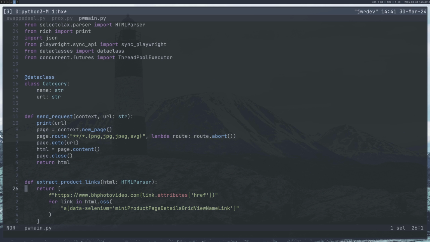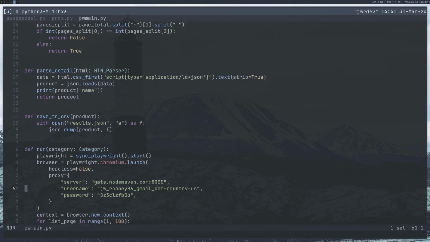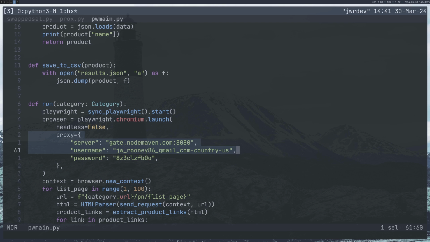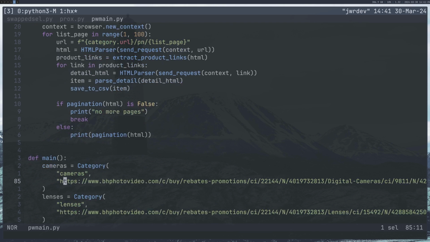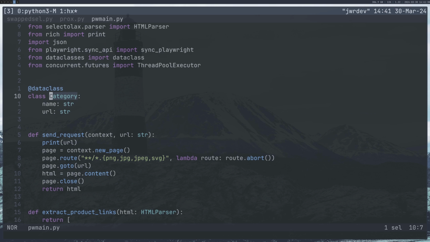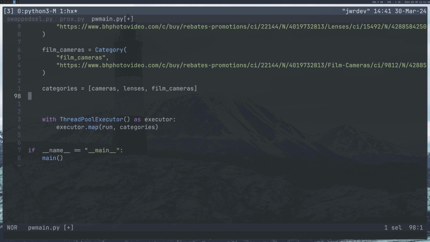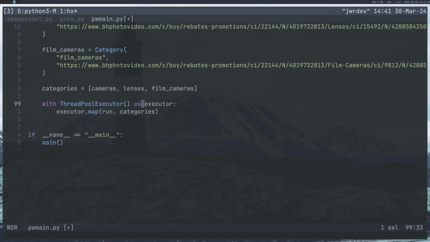So this is essentially the same code, but this just uses Playwright instead of the other method of actually getting the data. And as you can see, I have my proxies put in here, so go and get yours. And then we have our categories down here. The only difference is, in this case, I put it as a data class. I mean, that wasn't entirely necessary. I just did it in this case to make it a bit easier for me to read and manage. And we have the same thing here. Here's our four categories, and then we're basically running it against those categories.